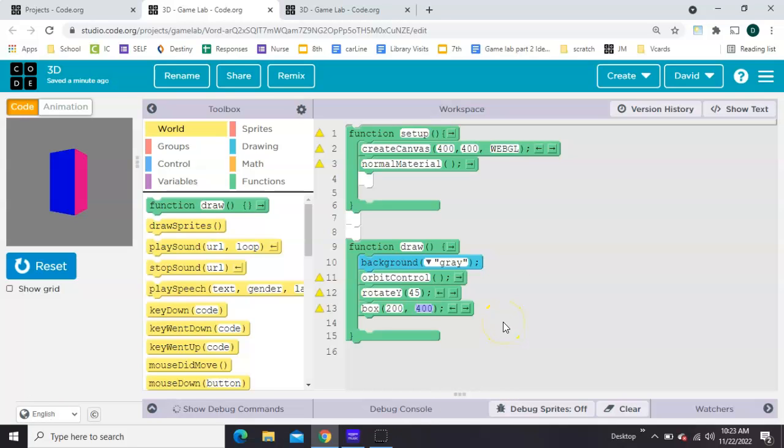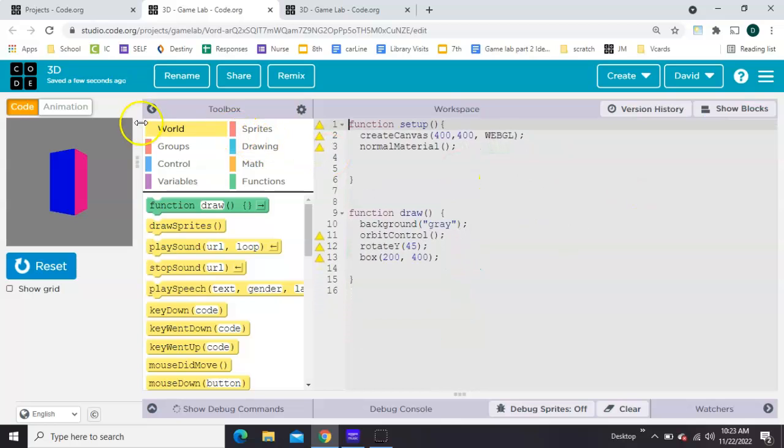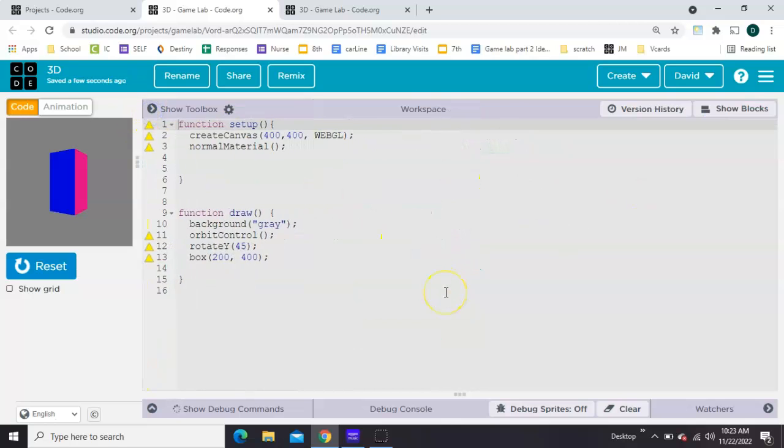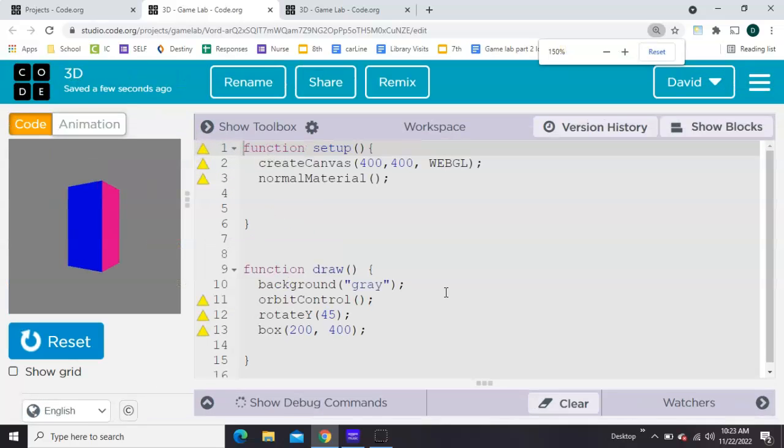A couple things. One, this reset and run button is no longer going to work. It just breaks as soon as you try to do that. So every change you have to make, you have to click refresh and just bring the page back up. Then the other thing is that you probably want to work in text mode for this, because you have to repaste the code in sometimes.